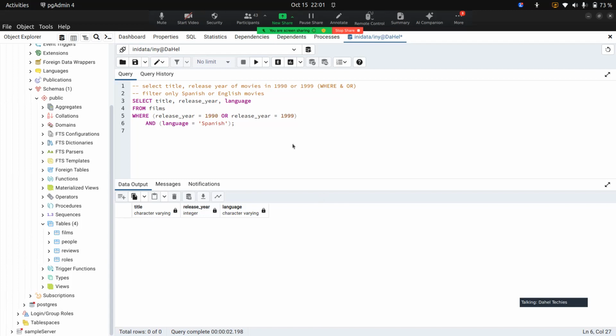But if you want to include it, it's okay, because you're just commenting on what you're doing in that particular line. You want to filter with Spanish and English. Now you see there's no Spanish condition result. There's no movie released in 1990 or 1999 where they spoke Spanish. That's why it's empty. If you have the English back, that's why everything is in English.